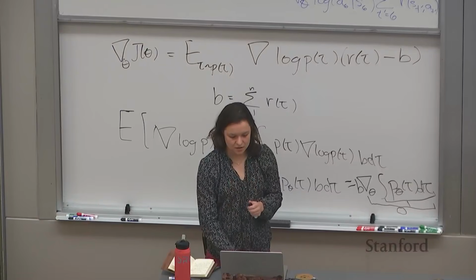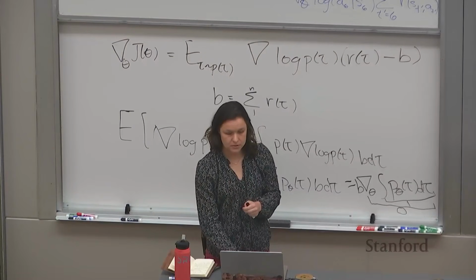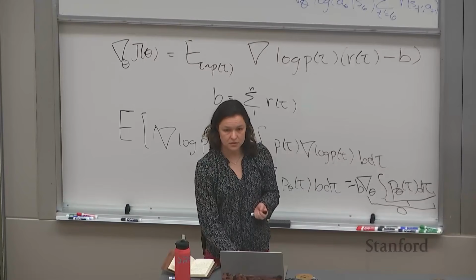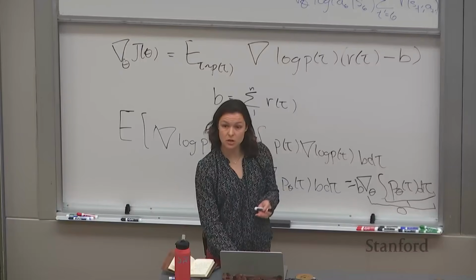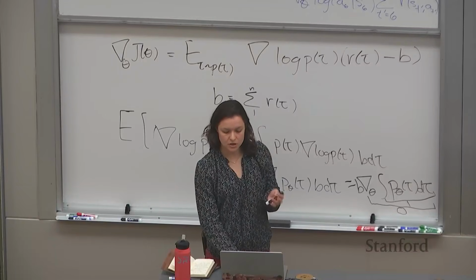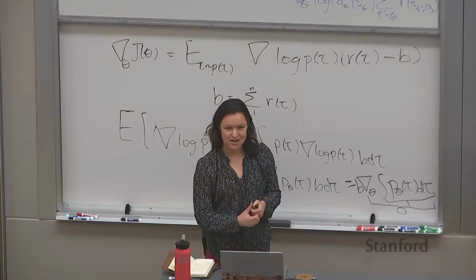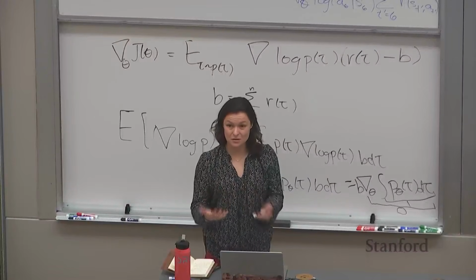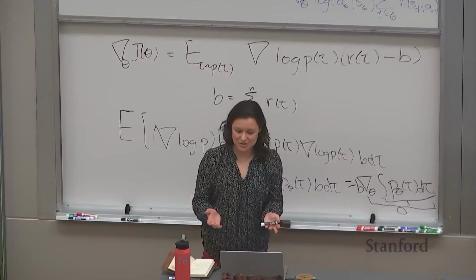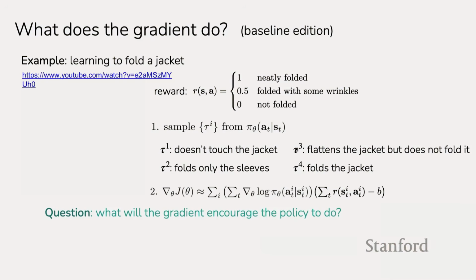The rewards for 1, 2, and 3 will be 0, and the reward for 4 will be positive. And so this means that because of our baseline, the gradient for 4 will be positive and will encourage this behavior, and then we'll discourage all the behavior for 1, 2, and 3. Now, in some ways, this is good, because it means that we are encouraging the good behavior. But there are also some things that are a little bit dissatisfying about this.